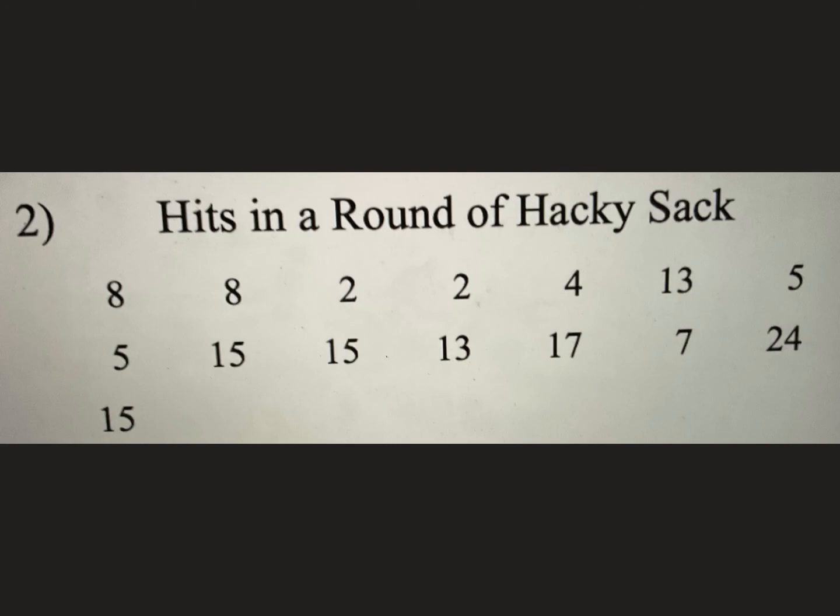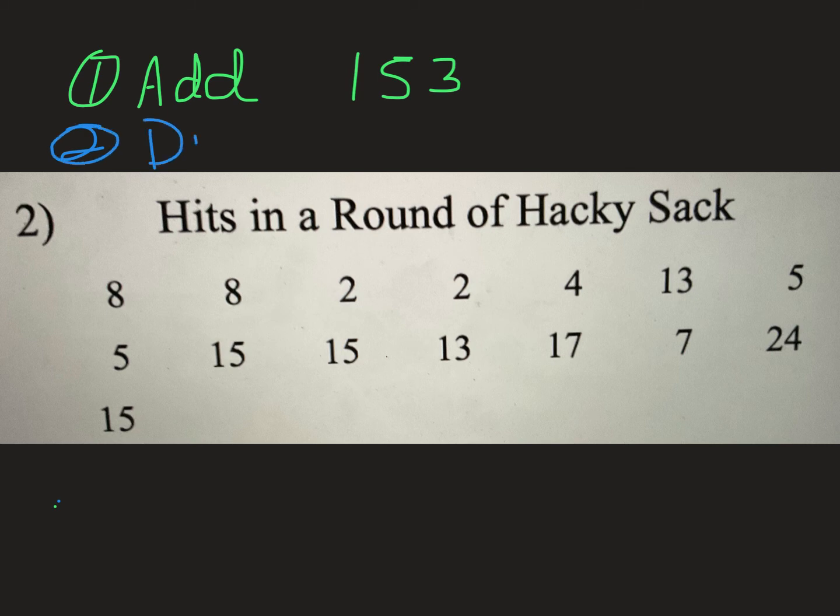Okay, problem number 2. We don't have a list that we really need to write out because they're all just kind of right here, right? So my first step, again, is that I'm going to add all these numbers together. And when I added all those together, I got 153. And then remember from the previous example that step 2 is to divide by how many you have.